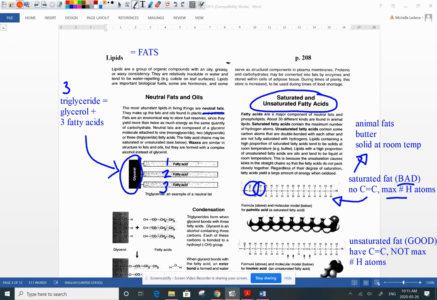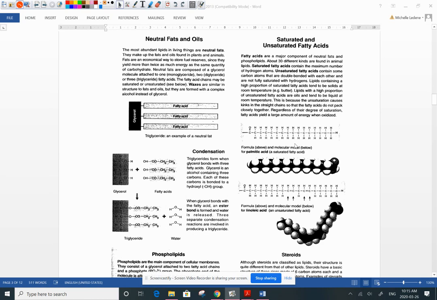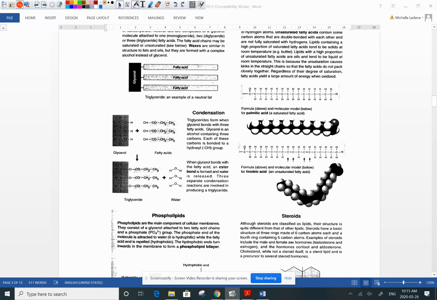On the other hand, when you hear these terms, unsaturated fats, these are the ones that are actually good for you. And they have carbon-carbon double bonds, and that often puts a kink in the molecule. And because of that, they do not have the maximum number of hydrogen atoms. So when you compare these diagrams, the saturated fat is typically a linear, straight molecule, just a straight line like this. And this guy has a kink in it. And why does it have a kink in it? Because it's unsaturated, and it has this double bond that is located here.